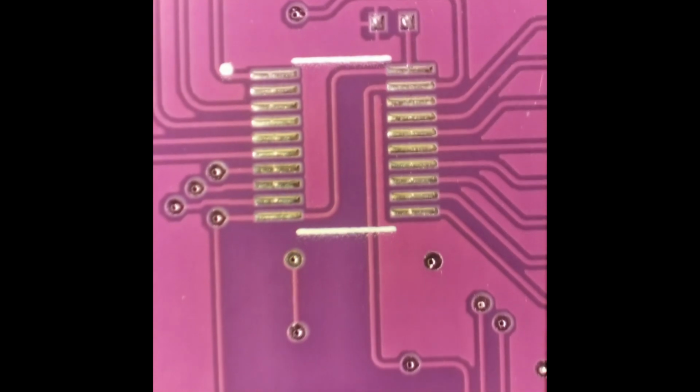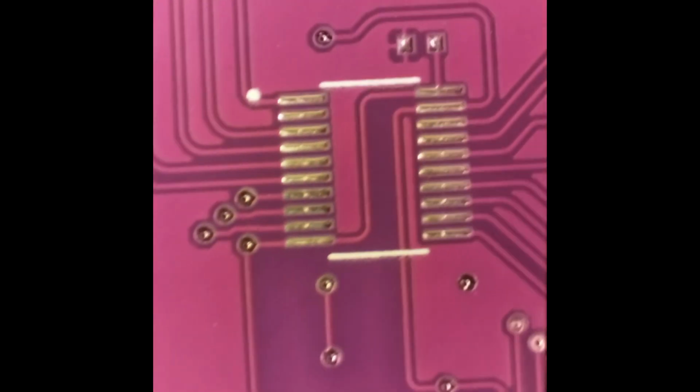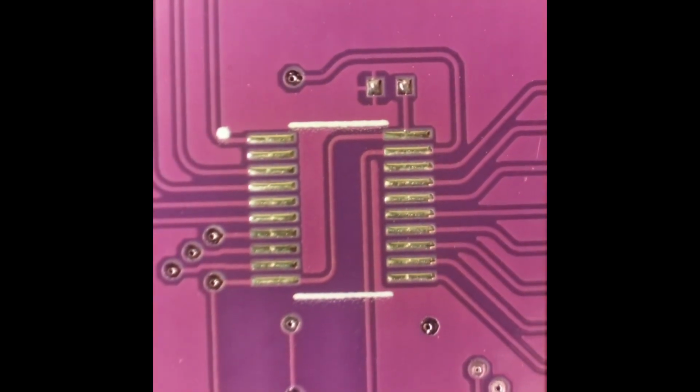All right, and there's our bus transceiver and the back side of the board. Vias look real good. Traces look real good. Pads look real good. Look at that. Not bad.